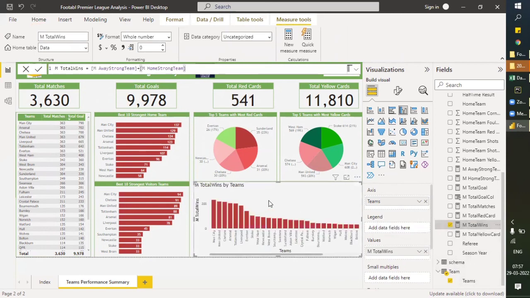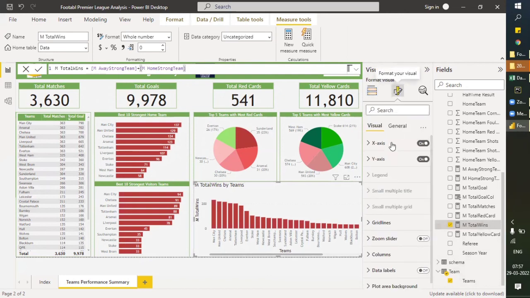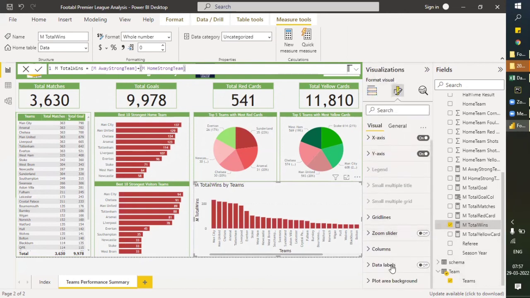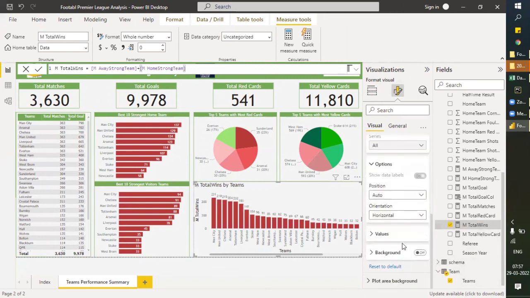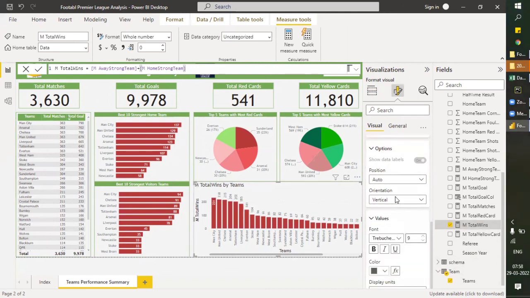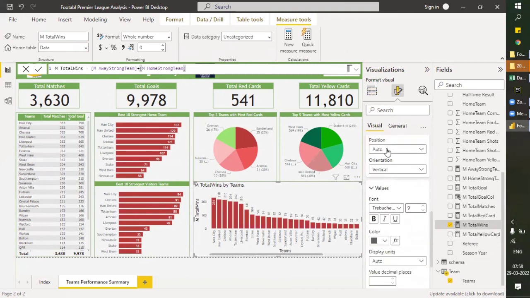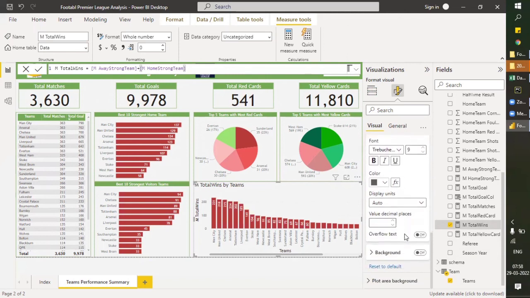Okay, so in the data view it should be vertical, and the value position should be inside end. Okay, now it's looking fine.